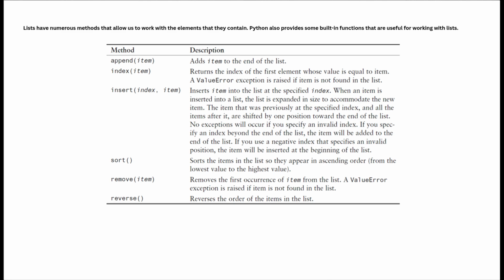Use insert. To organize chaotic data from lowest to highest, you just call sort. If you've got to get rid of something entirely, remove finds it and deletes it. And reverse, well, it simply flips the entire list completely backwards. Every single one of these commands actively alters our mutable toolbox in real time. It's literally reshaping our data structure with just a single line of code.